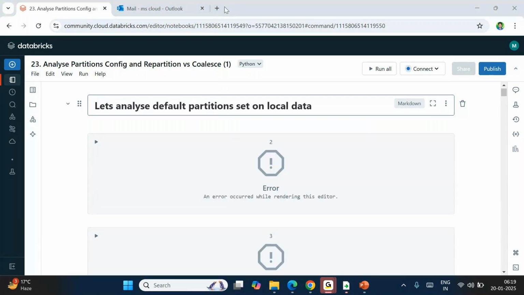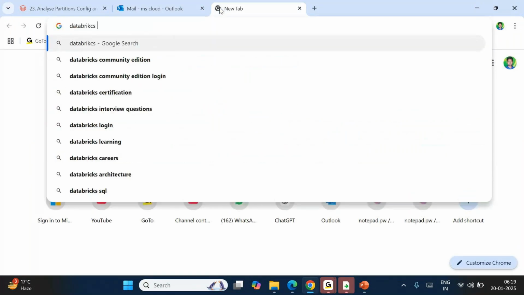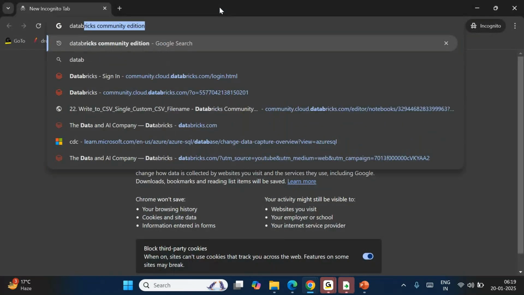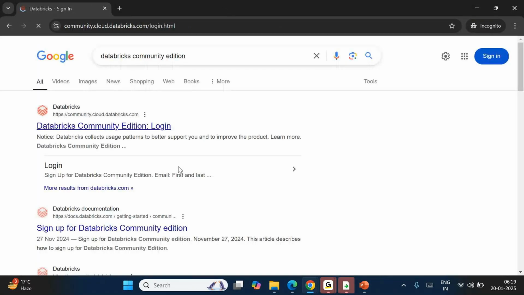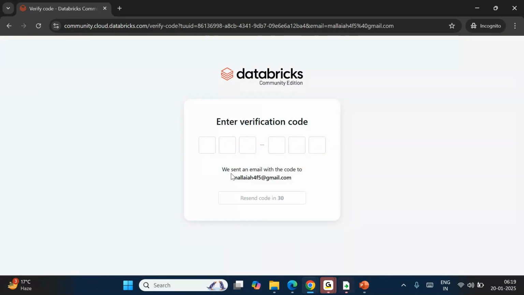Okay, let's do one thing. I don't know why it is coming like this. Maybe let me log in with my Gmail account.